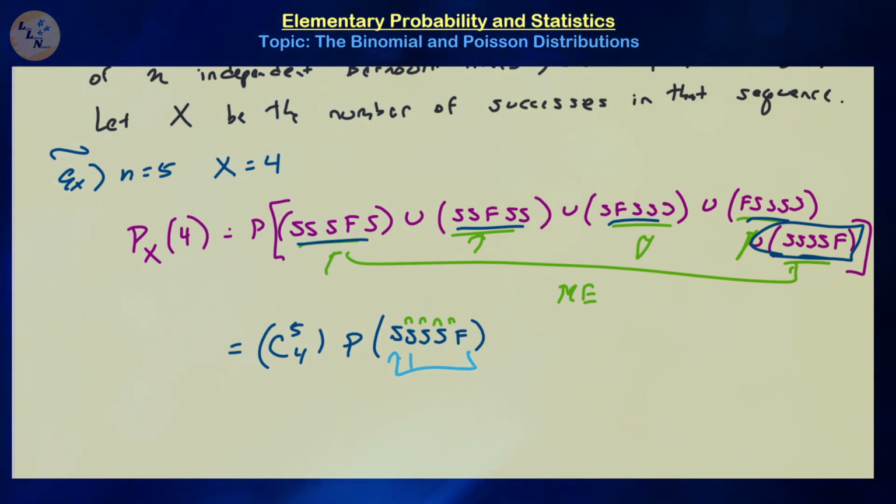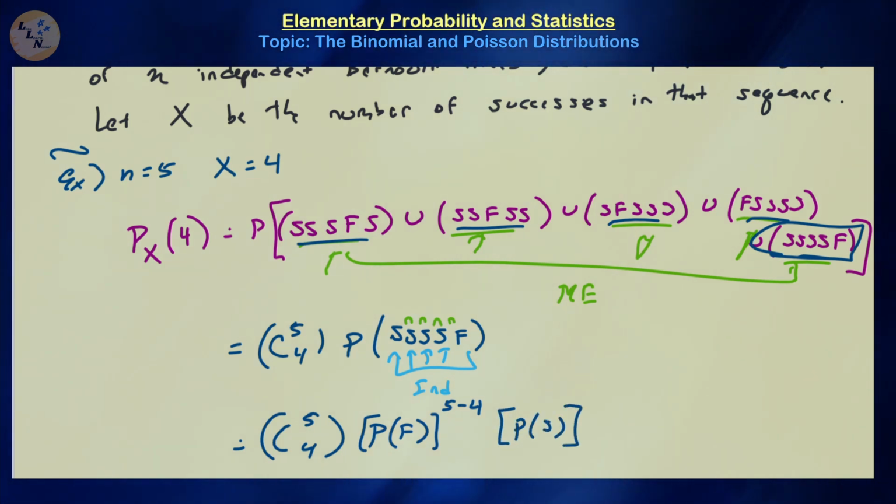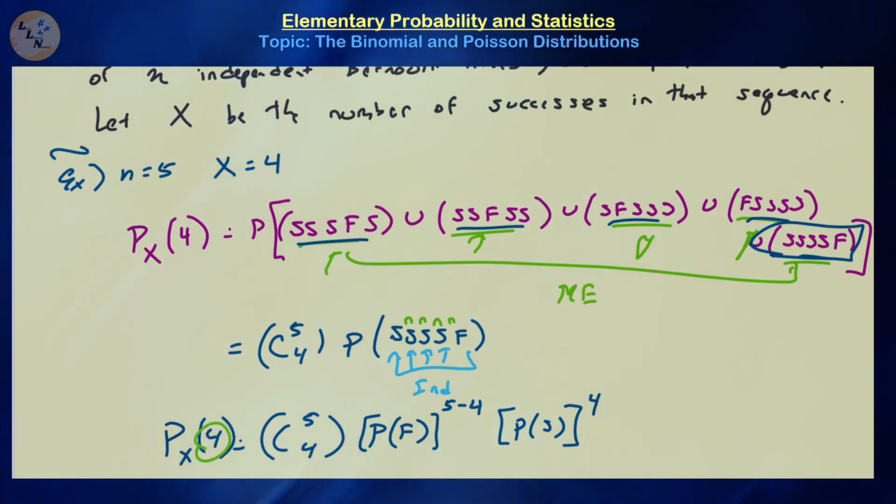So keep in mind, we're assuming that each of these baby events are independent events. So we can do the product of each of their individual probabilities. So that's going to be equal to 5 choose 4 times the probability of failure to the power of 5 minus 4, because that's 1, because I'm going to be building into a pattern here. And then times the probability of success to the power of 4, right? Because we're focusing on the successes, right? So there's 4, there's 4, there's 4, there's 4, so that's my x value. And then here, these numbers, that corresponds to my number m.